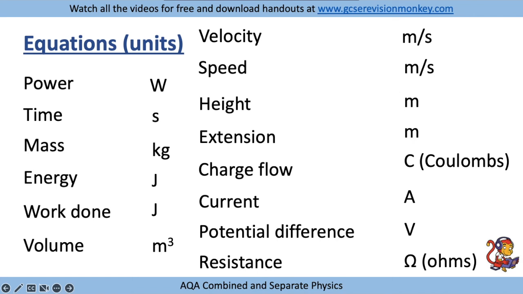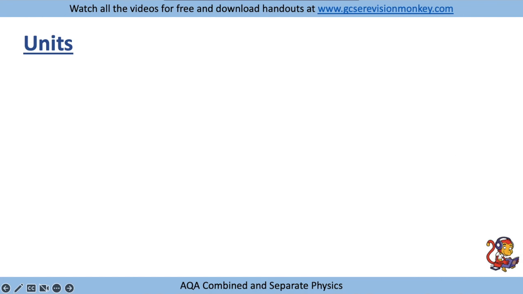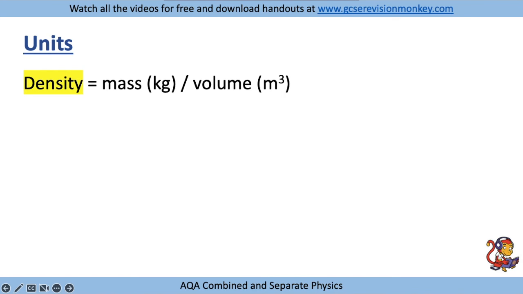So they're the key ones that you need to know for paper 1. And the rest of the ones that you need for paper 1, you should be able to work out using the equations if you can't remember them. So these are the units for density, and you'll get the equation density equals mass divided by volume. So if you remember, the units for mass are kilograms, and the units for volume are meters cubed. Then mass divided by volume, or kilograms divided by meters cubed, are the units for density.